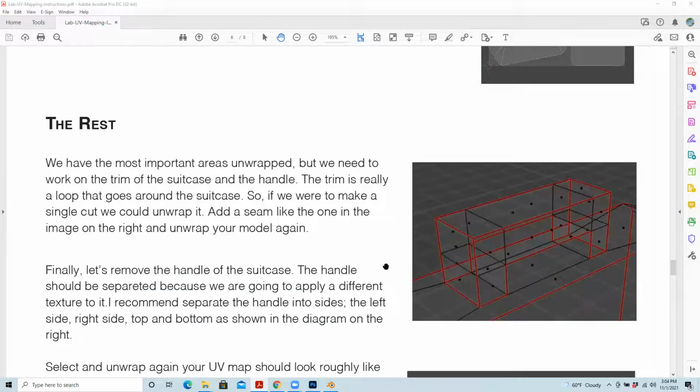We're also going to try to select the handle itself to kind of flatten that out and have it be separate from the sides and the rest of the suitcase. The handle is going to have a different material assigned to it. So basically you can recognize the handle. It's a little different area from the rest of the suitcase. It'll be easier to apply imagery to it.